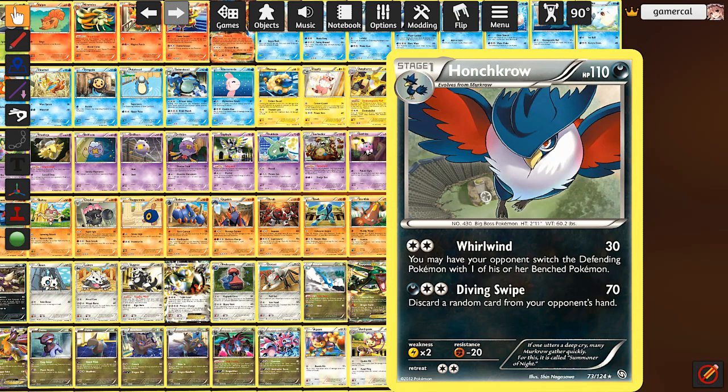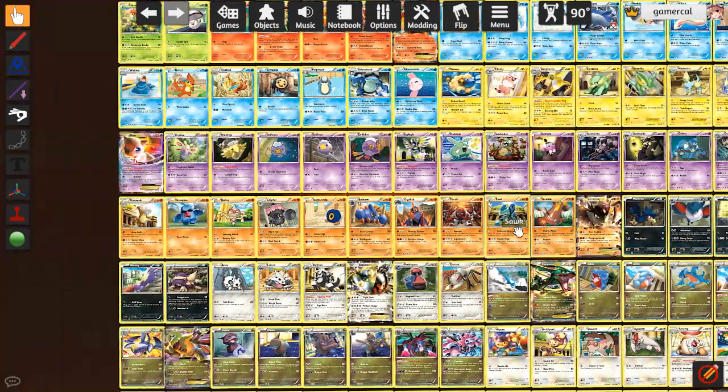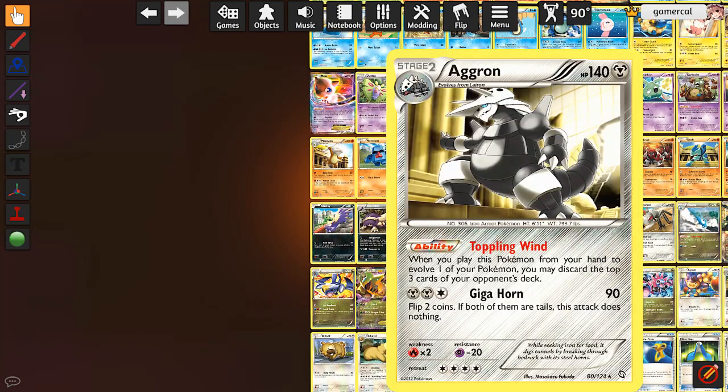Diving Swipe for Dark in 2 Colorless does 70, and it discards a random card from your opponent's hand, which is fine. Like, it's not the greatest thing out there, but it's Fighting resistant and a Dark type, so that actually can help a little bit. Also, just being a bit disruptive, right? Sometimes that can be what you need. On to the memes again. Aggron over here lets you discard the top 3 cards of the opponent's deck when you evolve into it.